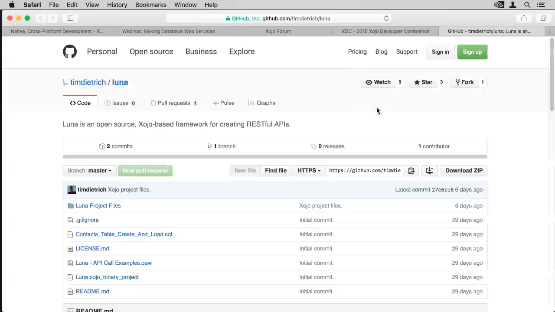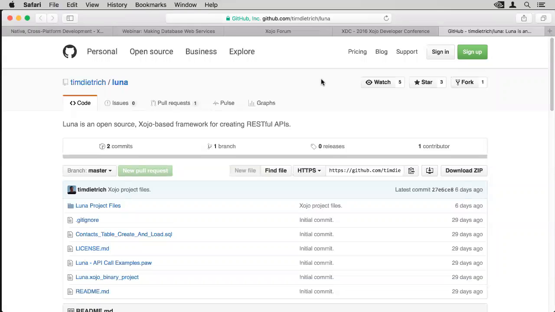So this is the Luna page in GitHub where you can download the project and play around with it. I took this and very briefly tweaked it to allow it to support Postgres from the built-in MySQL support. I'm sure I'll be talking to Tim at some point soon about possible changes we can make to this to make it a little bit more generic for communicating with any database. But even now, the changes to connect to Postgres were minor and will be minor for any database, really.